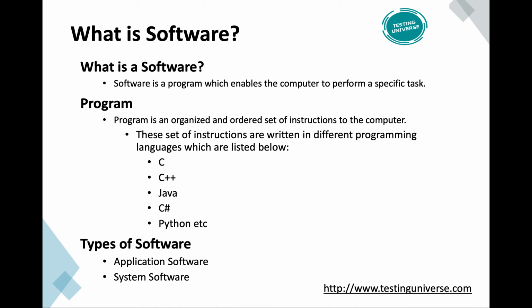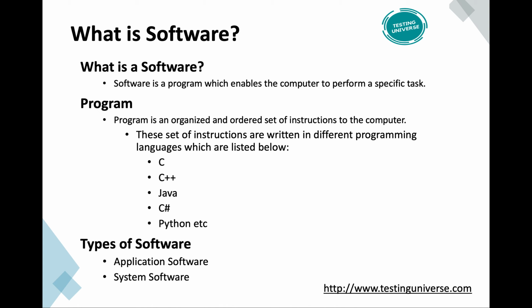It's a program which enables the computer to perform a specific task, right? So software is nothing but a program. We will understand about the program in some time. That program, whatever we are going to write, will enable the computer to perform a specific task. In other terms, that program will tell the computer to perform some action or some task which has been defined in that particular program.